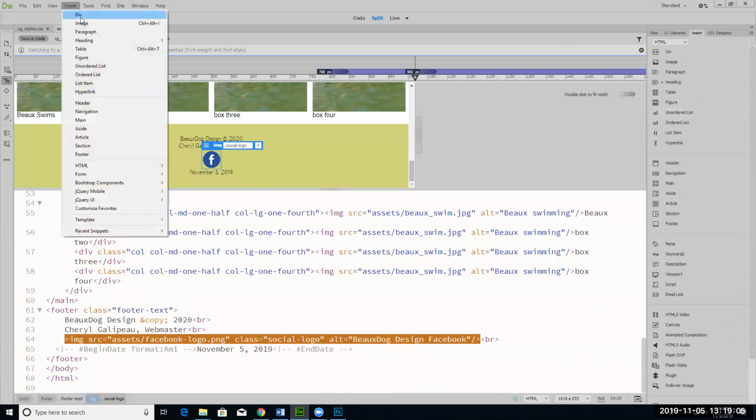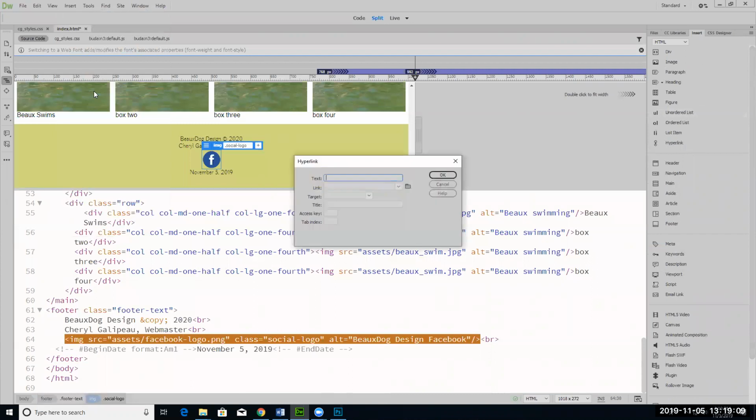And if I insert, and you'll see on insert on the menu, hyperlink. So the text, and I've got alt text actually there, but I could, you know, change Facebook to, I don't know, dog design, whatever you think it should be.